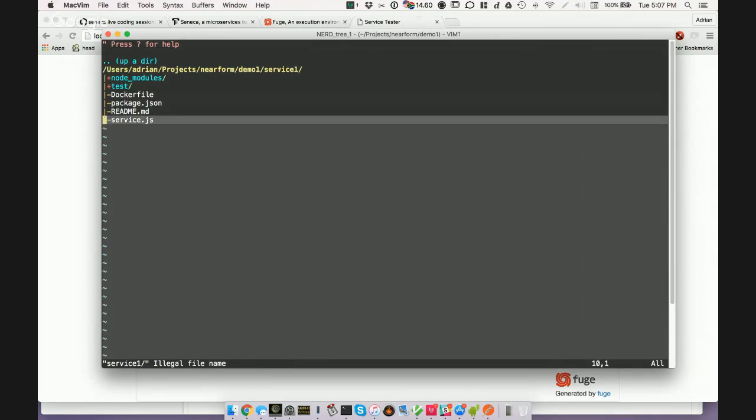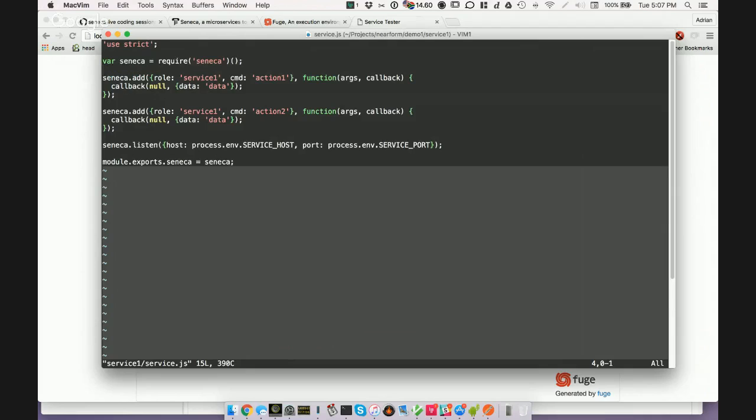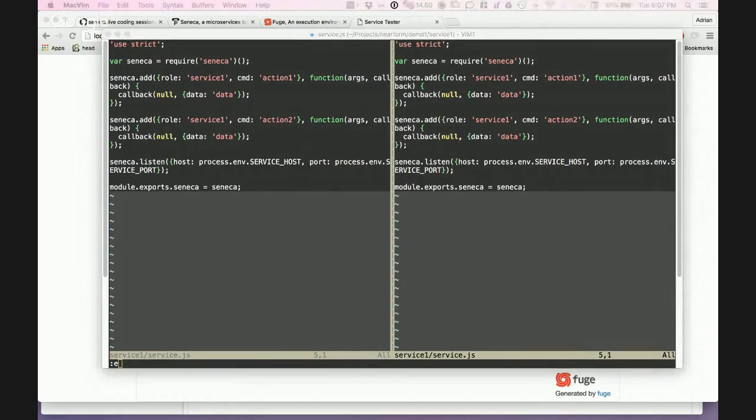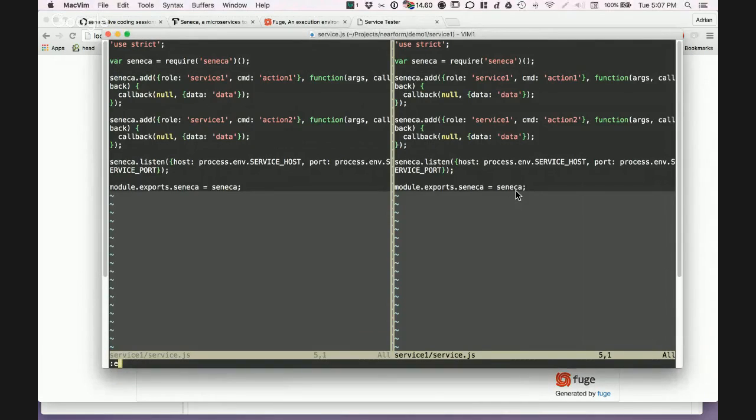So inside the service, there's two functions that basically make the core of Seneca. Can everybody see what is written there? Do I need to make the font bigger? Is everything okay there? Okay, so I'm assuming not.